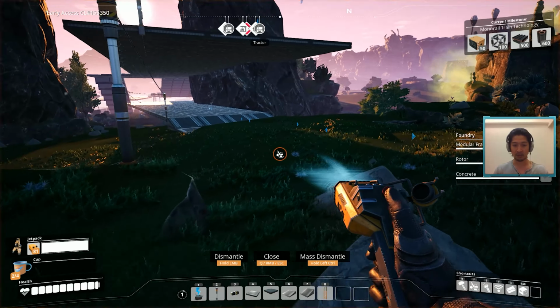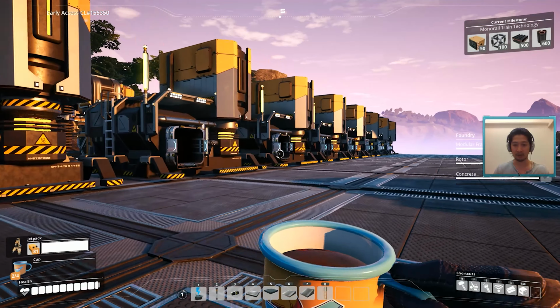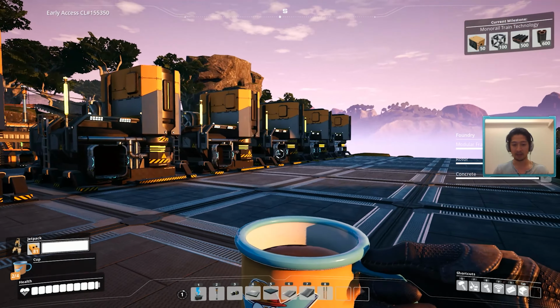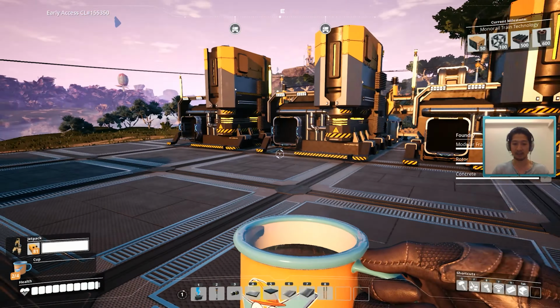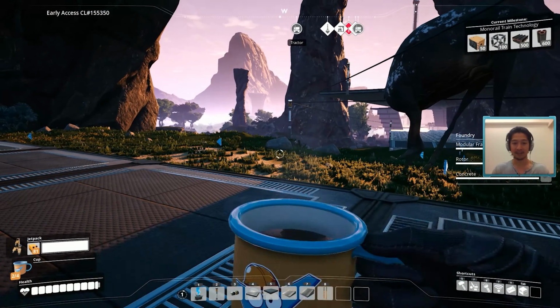And just to give you an idea, we had 6 of these before, so we just added 4. So 4 times 45 is 180. So we're now gonna bring in 180 more steel ingots per minute. That's gonna give us a nice bump.